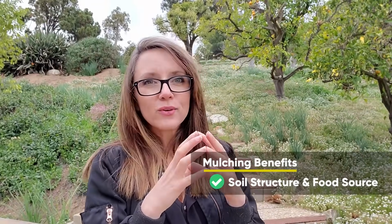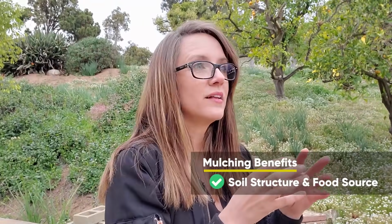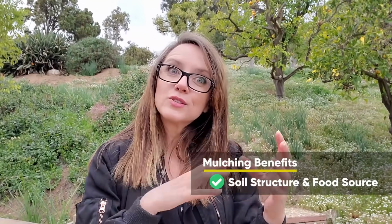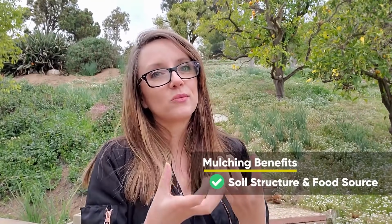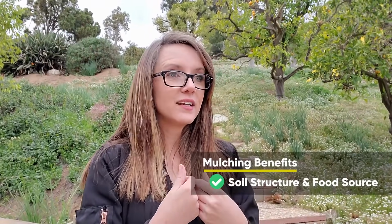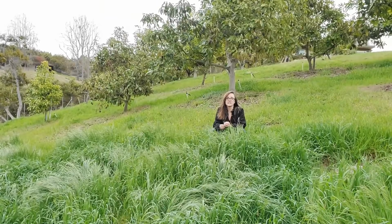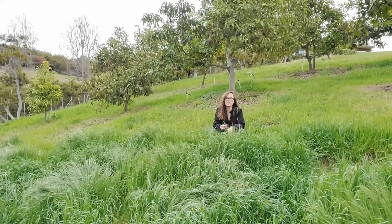It's also a food source for all these microorganisms and bacteria and fungi that are in our soil. It is a food source for them, which then our living soil becomes rich and healthy and just beautiful to grow in. I find that year after year my soil gets better and better, and part of that is mulching. So let's dive in, let's go look at the different mulch sources, and then we'll talk about it again on the other side.